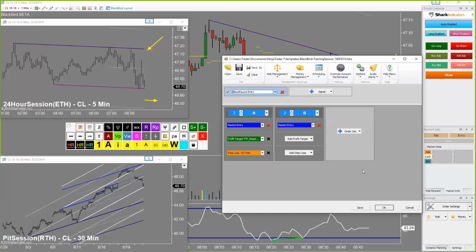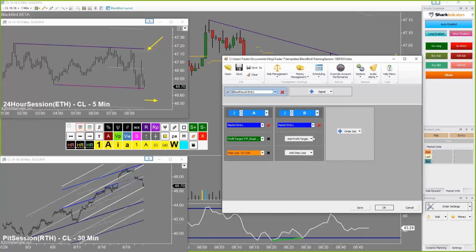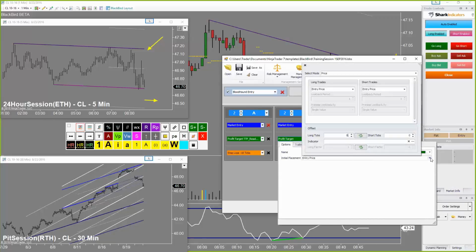Each one's independent of each other. You can build out as many complex conditions as you want inside of Bloodhound. And there's nothing that even comes close to this. So quite literally the most incredible thing that's ever been developed for trading, beyond any shadow of a doubt.